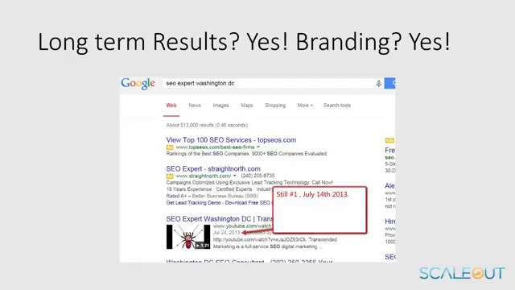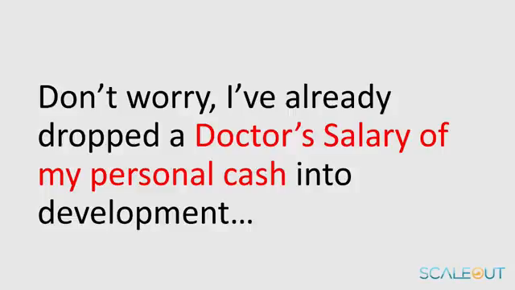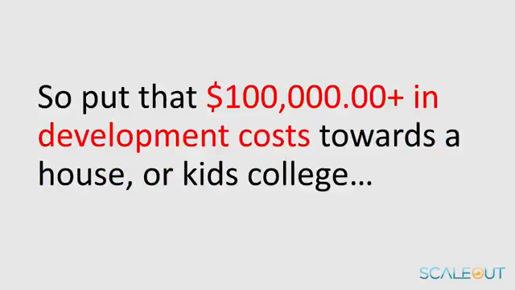Now, long-term results, I've shown you stuff ranking from 2013 when I first started doing this. Fast results, here's something ranking in under 24 hours, making me an expert. I showed you Dan's 10 minutes of work that made $1,700. Here's another result, page results, 3 spots. You've got Google number 1, 4, and 9. And I can roll through these. Let me fast forward.